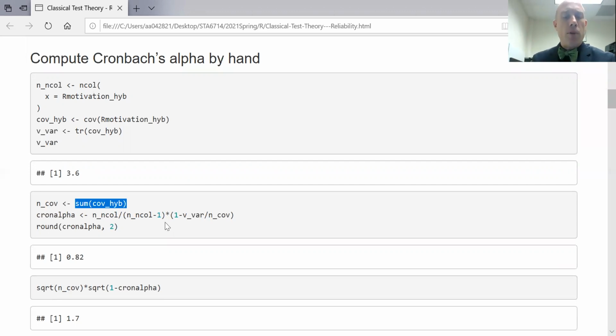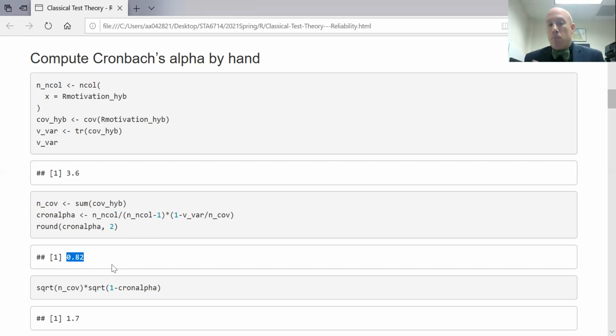All right, so what we do to get what we want for Cronbach's Alpha, we take the trace of the covariance matrix, we take the sum over the entire covariance matrix, and make a ratio. This has to be less than 1. No, it doesn't have to be, but realistically it's going to be. And then here we take 1 minus that. And then we take this ratio of the number of questions divided by the number of questions minus 1. And then in the end, we get 0.82. Okay, so that's on the low end of what we want, but it's in the realm of what we want.